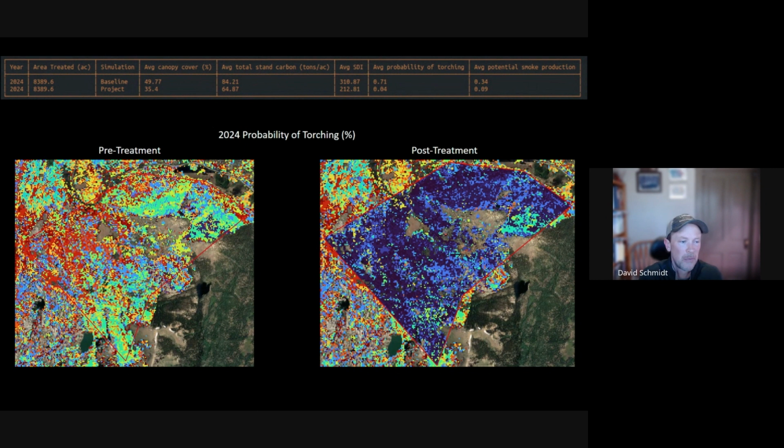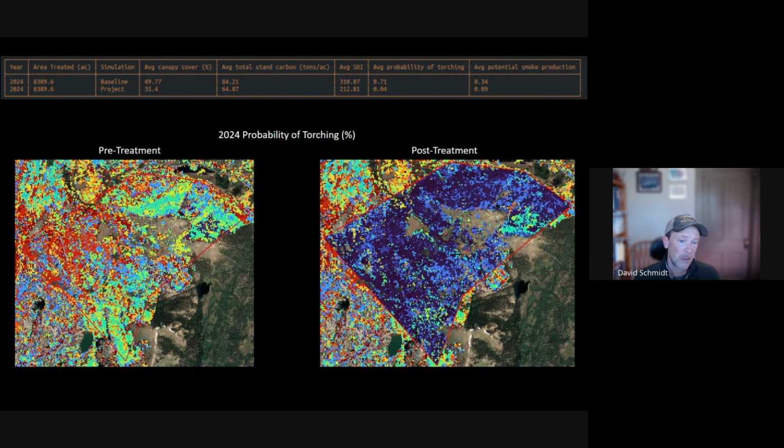The clip from a database query on top shows within these 3 treated areas, which are about 8,000 acres, how does the canopy cover change? It's gone down slightly. How does the average total stand carbon change? Dropped about 20 tons per acre of carbon. So that's your cost of doing these treatments if you want to think of carbon accounting.